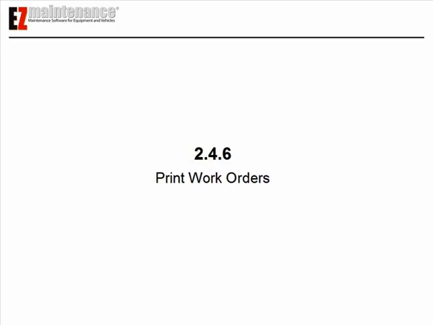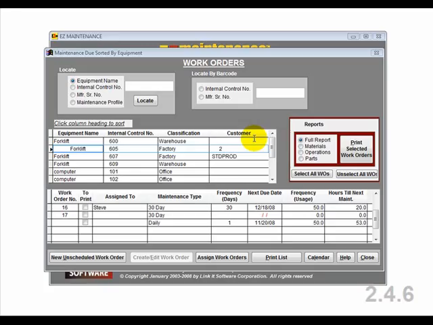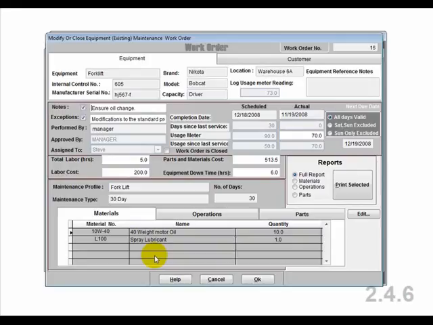To print your work orders, you can either print them individually or print many at once. To print them individually, open up a work order for editing, as we described before. On the right side of the window, you'll see a section of the window called Reports.